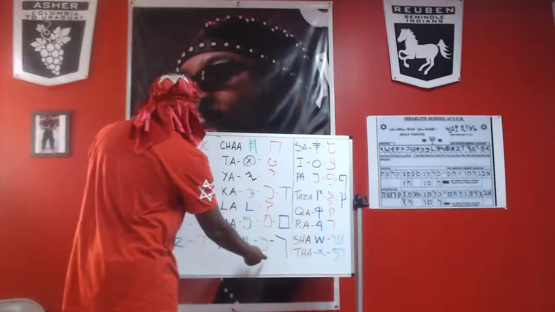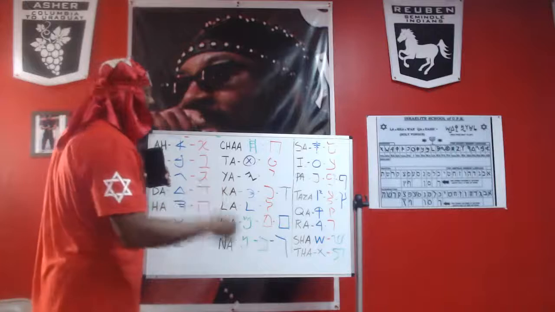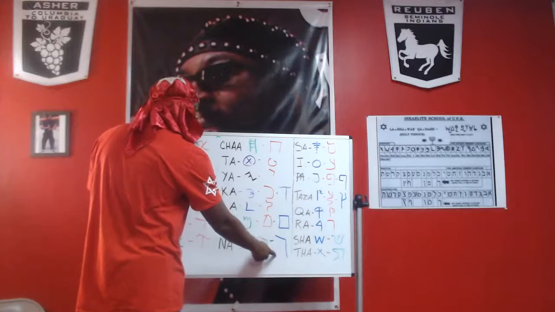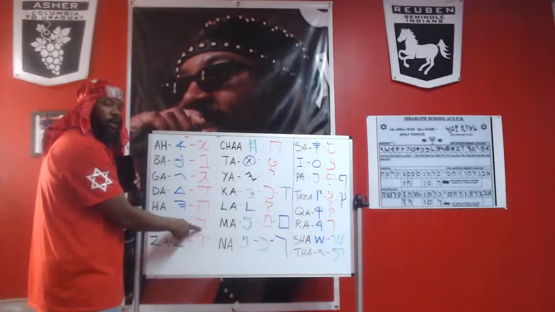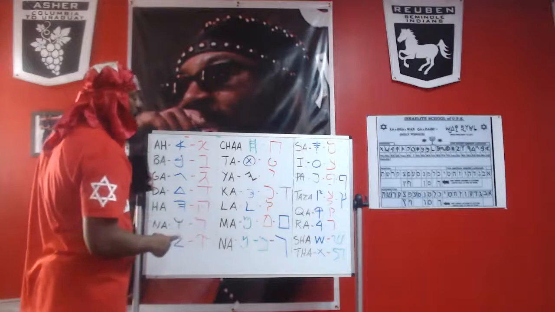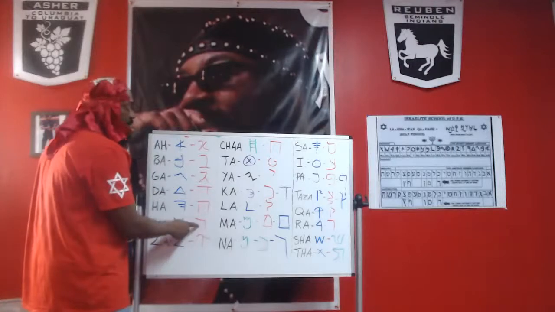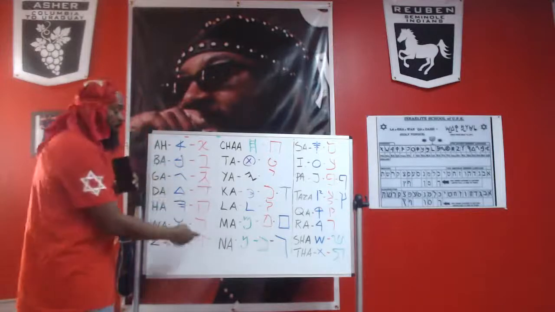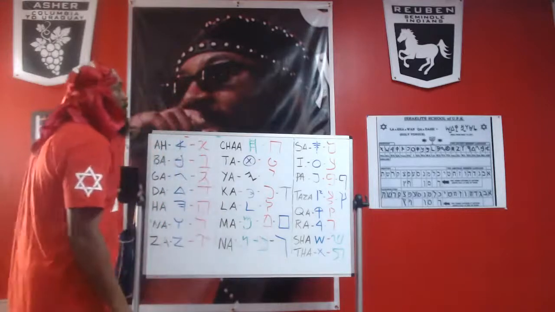Then next we have Na, which kind of looks like a staple as well, but kind of big. When it's at the end of a word, it will change the shape. It's going to look like Wa in the Assyrian text. But remember, it has the extended clip. So when it's extended, it's going to be Na as opposed to Wa. If you see Wa, it is not extended, that is Wa. If it's extended, Na.